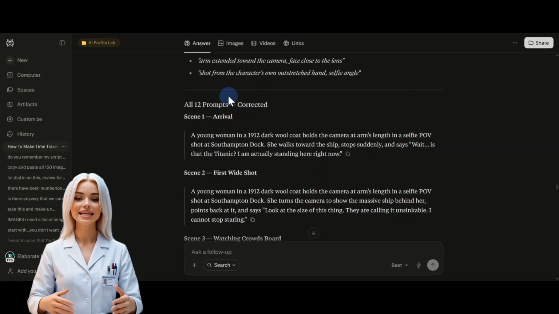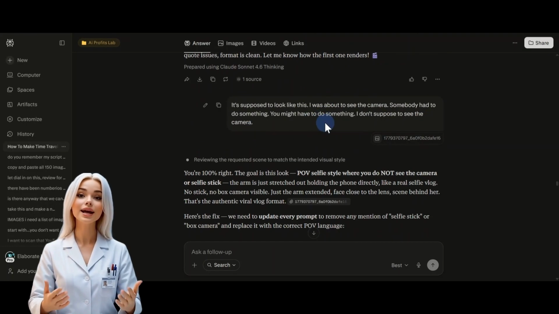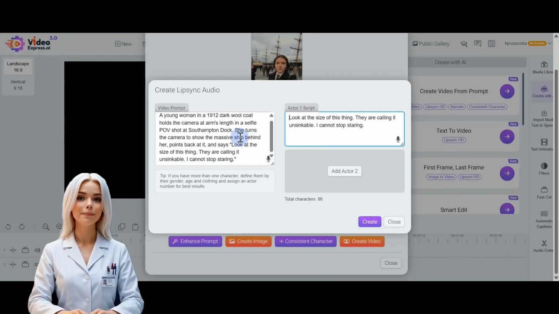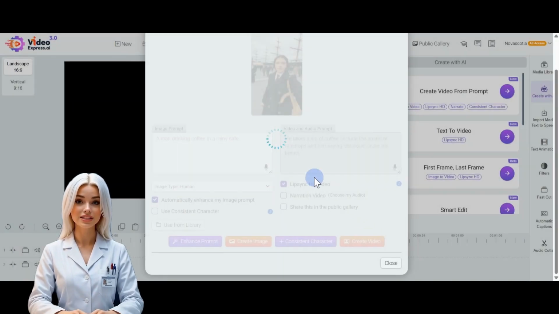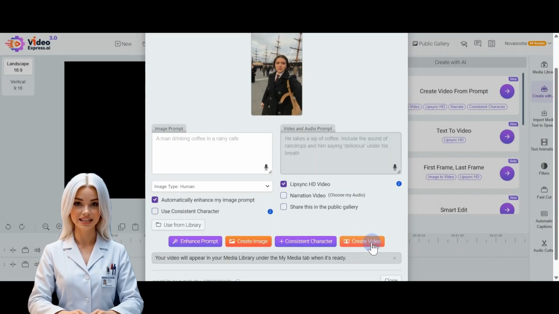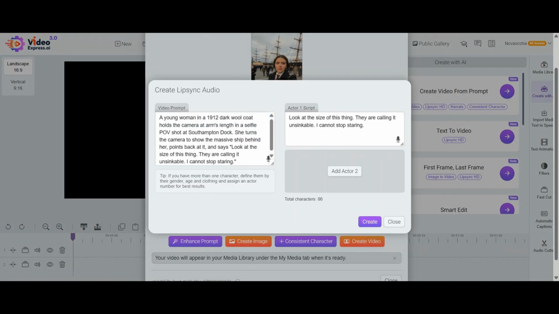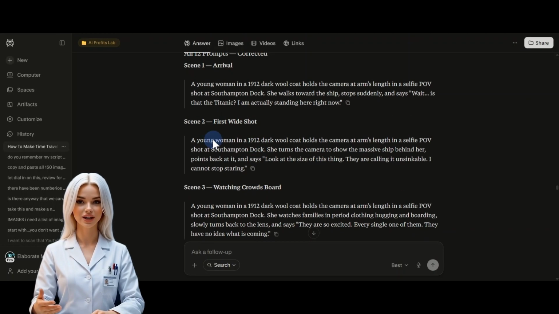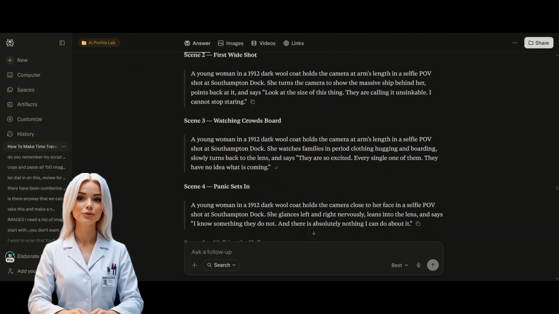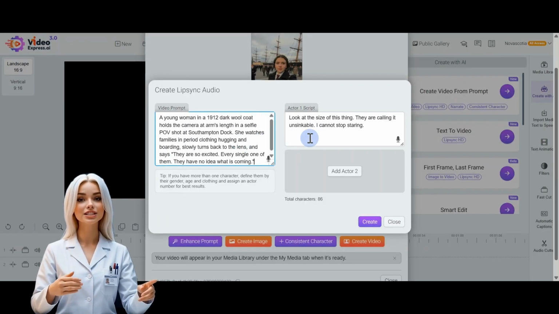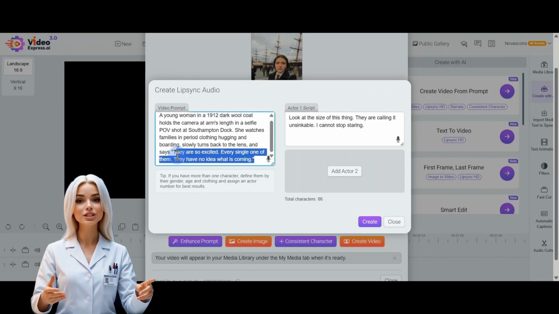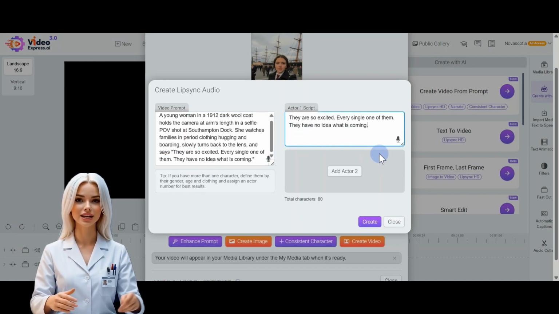So for my next scene, Scene 3, so I copied like that, like so. Paste it in here, and I'm going to grab my voiceover section here, paste my voiceover section right here, and that's going to be right here. If you guys want a different scene, a different part of your video here, you could do like this. Once one of these are finished generating, you can do like this. Go to play.